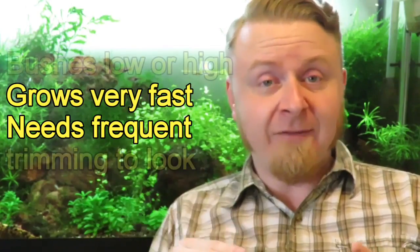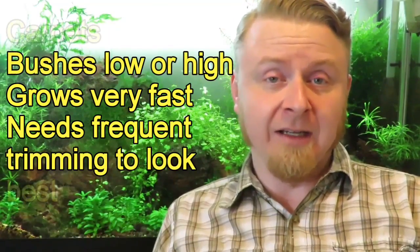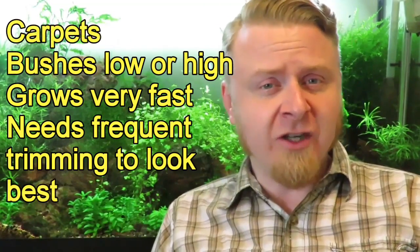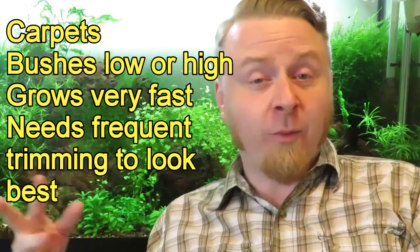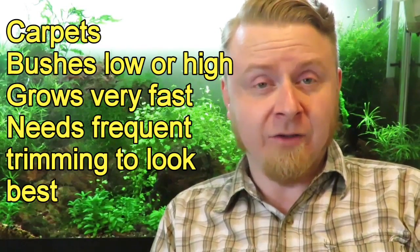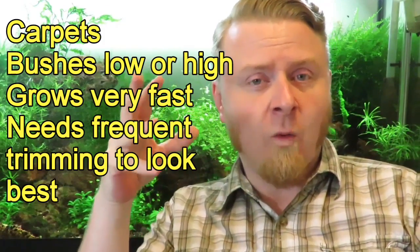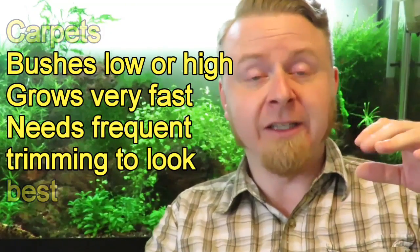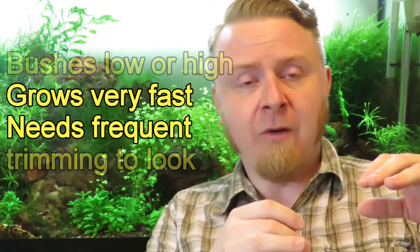It does grow very bushy fairly quickly. It'll be one that you'll find you have to keep trimming back. It works in a lot of different tank situations. But again, the better the lighting, the better the fertilization, the more healthy, optimal growth you're going to see. You want to definitely be trimming it as regularly as you can, just to keep its shape, because it will really grow wild on you. And as it gets thicker near the top, it will definitely shade out the bottom leaves and the bottom stems, and those can rot off and die.